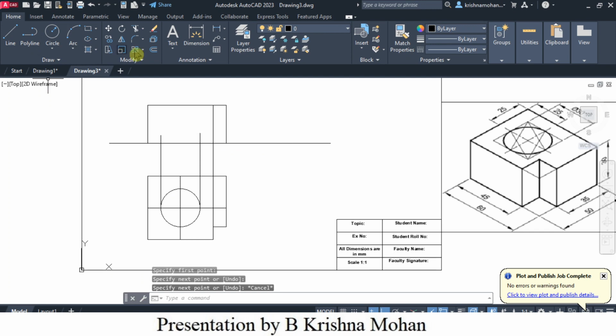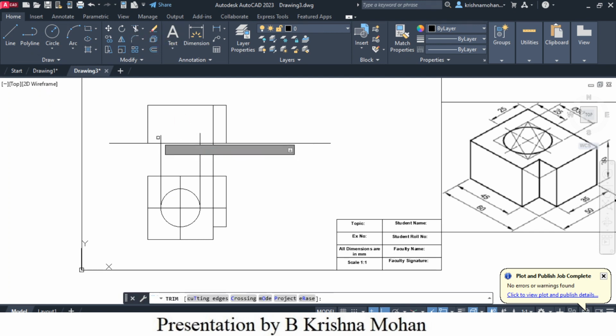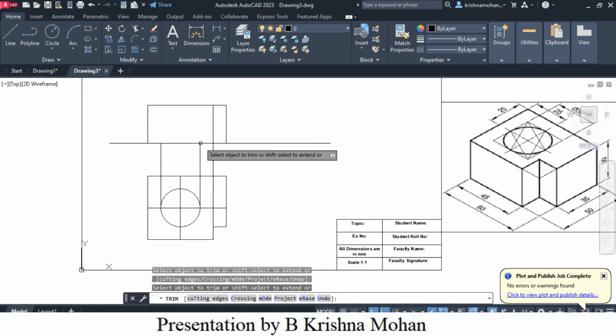Escape. So I'm going to trim these entities. Don't produce a continuous line, because I need to convert these entities into hidden lines now. So these construction lines will also be considered as hidden lines. That's why I'm only producing up to here.